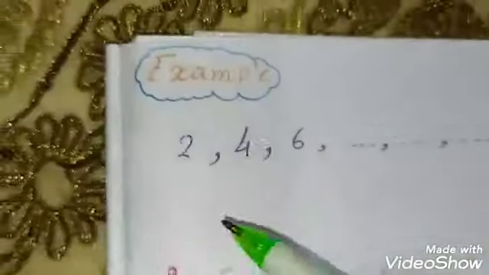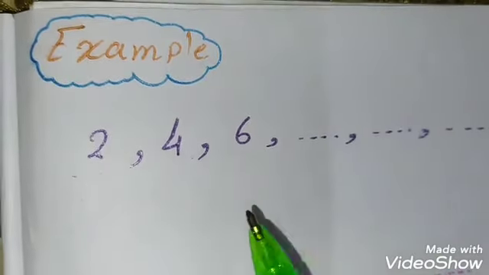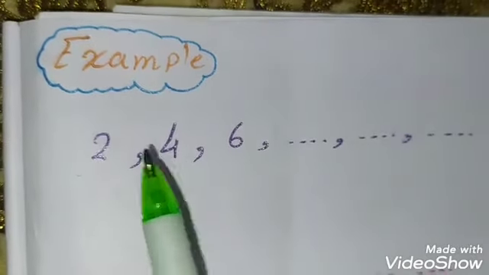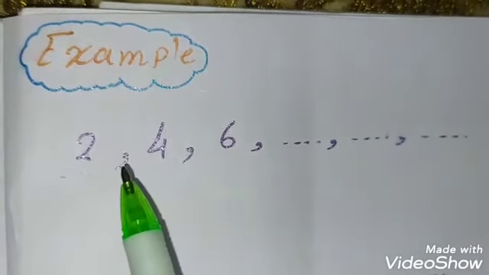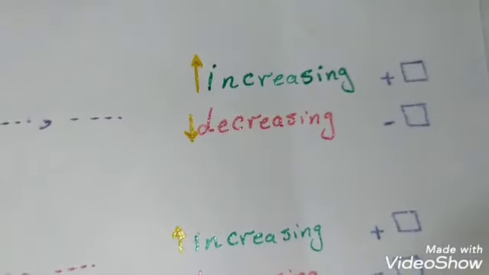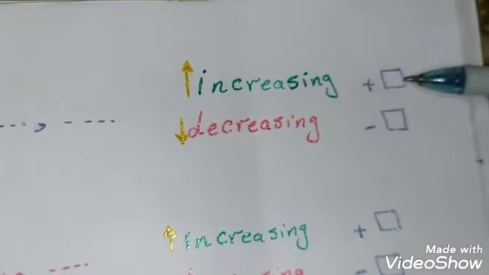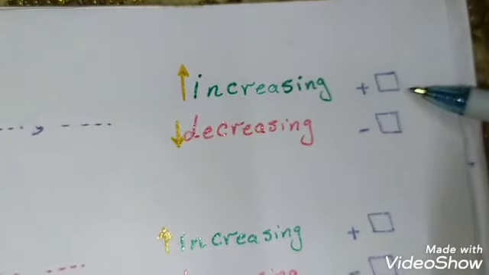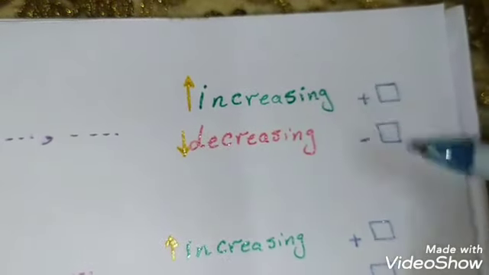So let's go back to our pattern again. We started as 2 and then 4 and then 6. I guess it's easy for you now. 6 is greater than 4 and also 4 is greater than 2. Now that means each number is greater than the previous one. I guess you all know it's an increasing pattern, which means you add some certain number each time. Now the second step is to determine this number, or if I'm asking you, increasing by what?